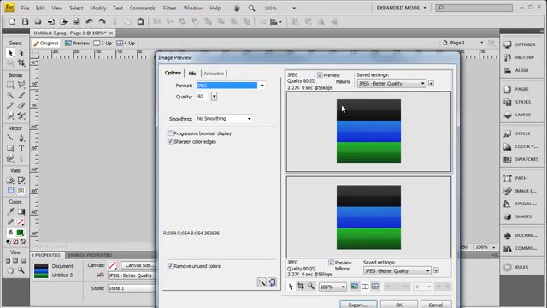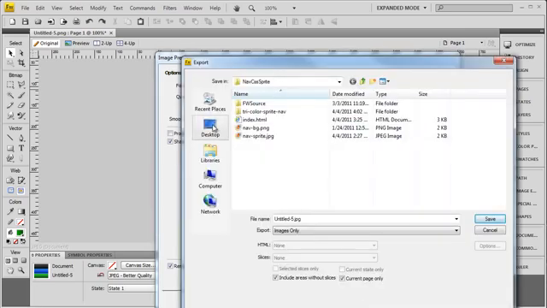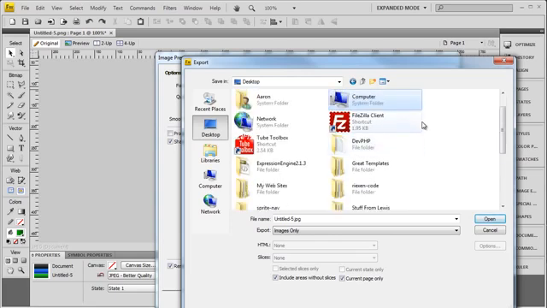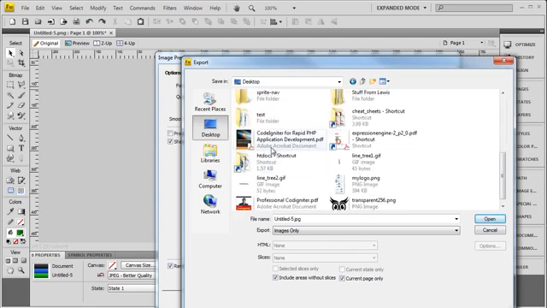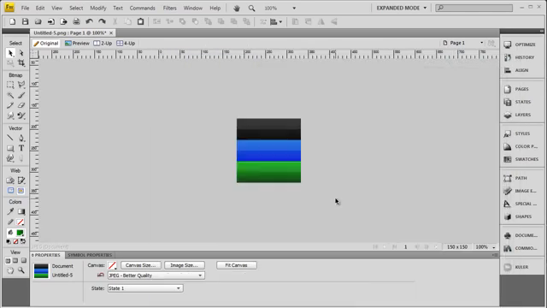This is much smaller than it would be if we had 3 individual images. Plus it would be a whole lot more messy code to apply this. So anyway, let's export this out as a JPEG. And let's find our project folder that we called, what did we call it? Sprite nav. There it is. We'll just save this in the root as nav bg. Does that work? That works. .jpg. Alright. So we're done here in Fireworks.